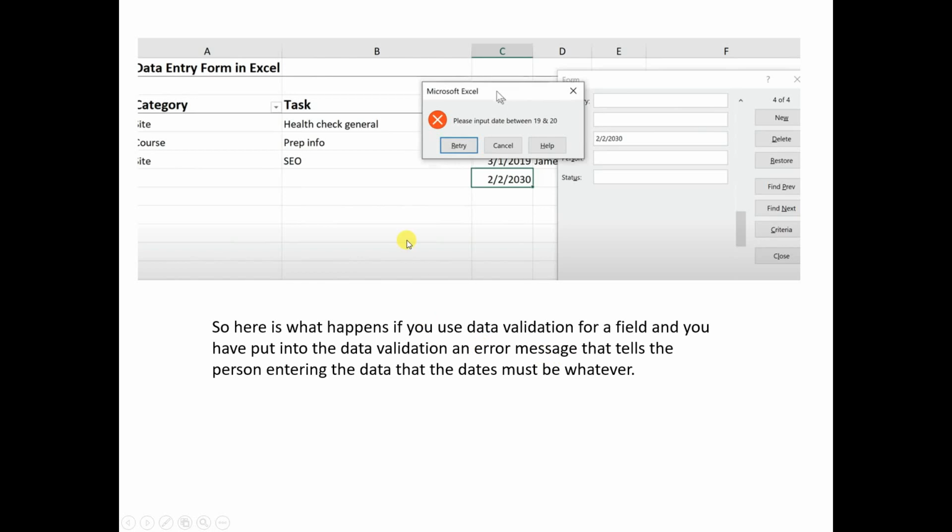So what we'll see is, when we've used data validation and they try to put in a wrong date, it's going to come up with an error message: please input between 19 and 20. So here's what happens if you use data validation for a field and you've put into the data validation field an error message that tells the person entering the data that the dates must be whatever.